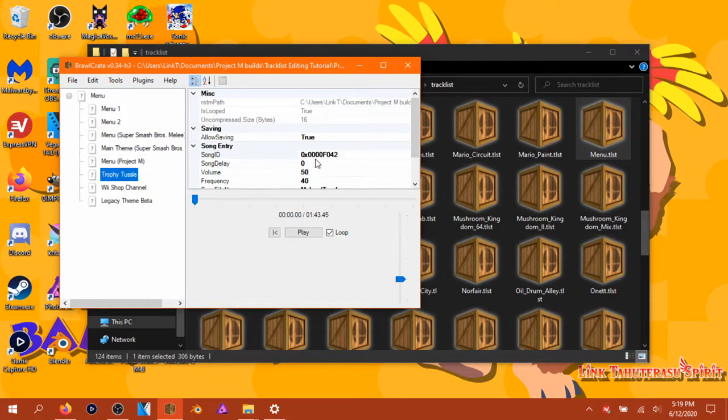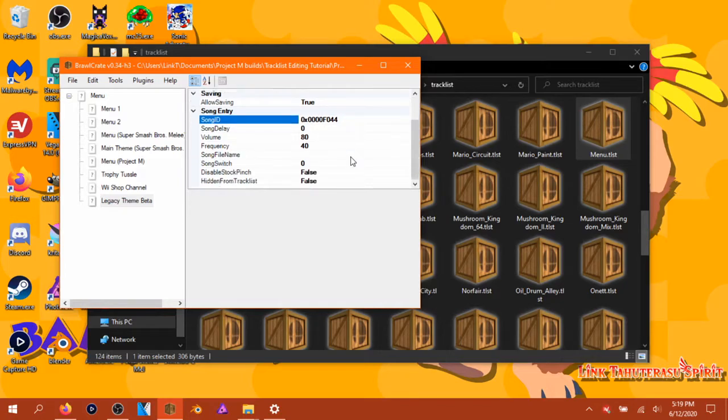Then Trophy Tussle has F042. Then the Wii Shop channel F043. Meaning for this, we're going to go with F044. You'll see later, this is the exact same value that I used from the first take. So you'll find out that it does work.